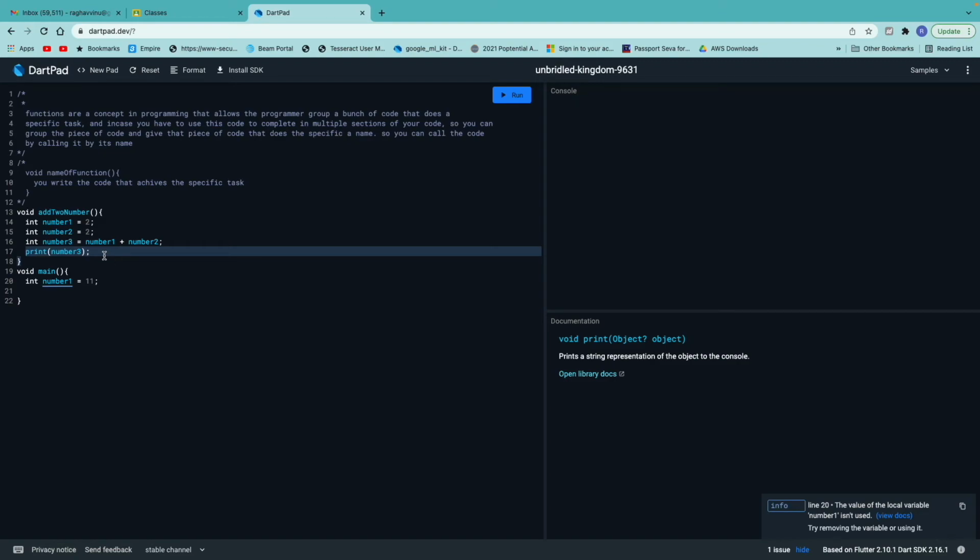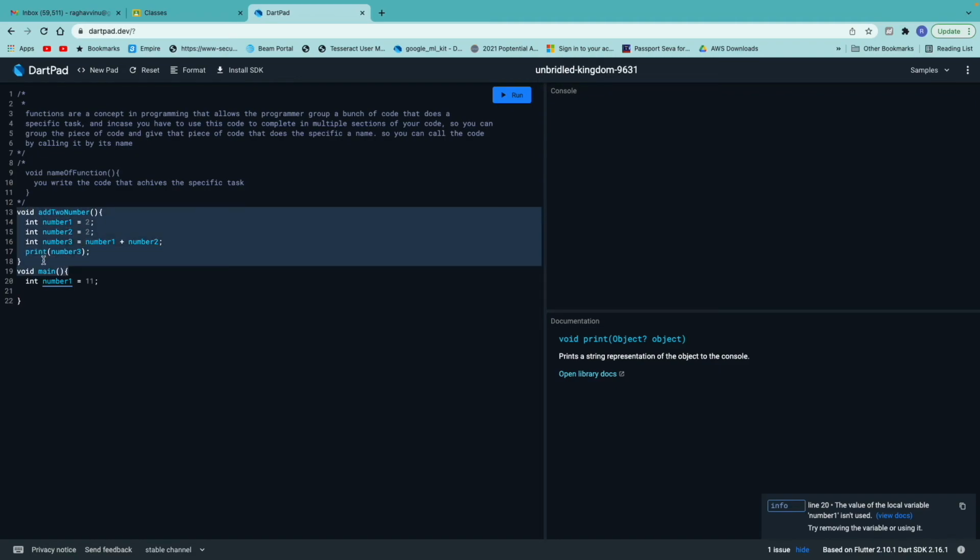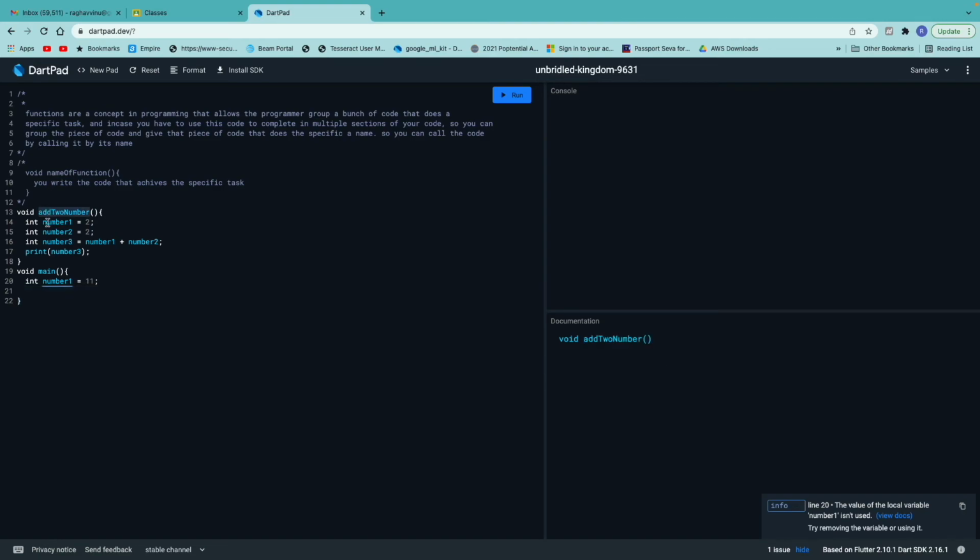And the reason nothing is happening is because over here, you're just defining a function. You're just telling the computer what to do if the function is called, if the name of the function is in your void main code. But as you can see, the name of this function isn't in our void main code. So if you want to execute a function, you have to type in the name of the function. So addTwoNumbers, open bracket, close bracket, and then semicolon. And voila, 4, as you can see. So this is how basically our code works.